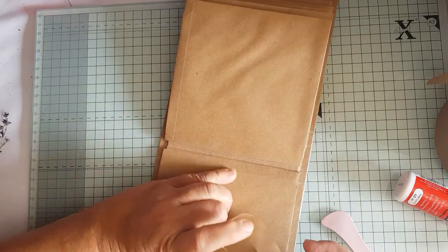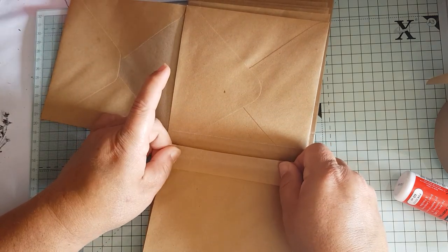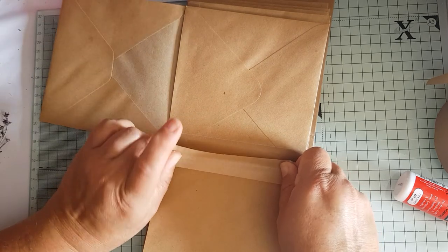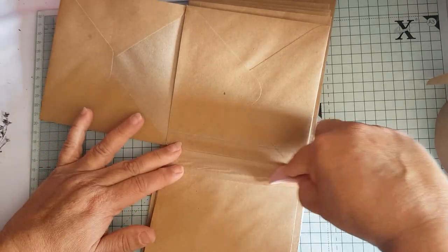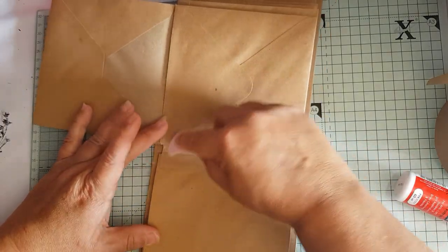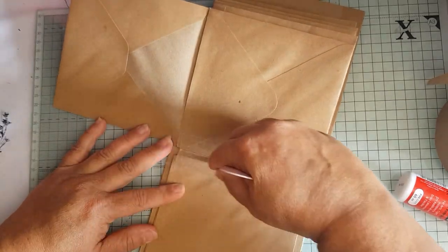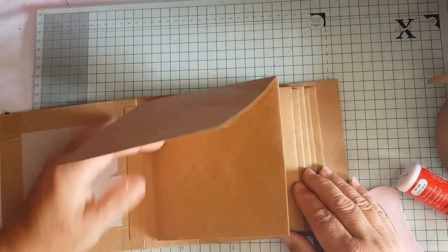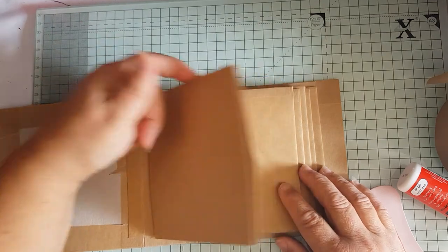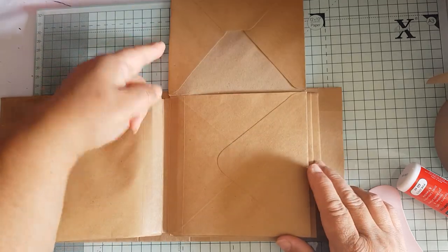And then again, with this one, lift that up so it doesn't get in the way. I don't want to go over that bit there, so come to there. Right. Give it a good wee burnish. Give it a rub down there. And there's my pockets. I'll put some of that tape across the top of that hinge there too, as well. But there you are, pockets. Pockets galore.